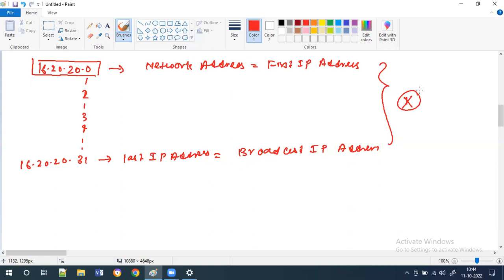If you take 30, the first IP is gone, the last IP is gone, we'll get 28. But actually we have the requirement of 30. That is why we add plus 2, right? To achieve the requirement. The first IP is the network address, the last is the broadcast IP address in each subnet. So this is the first subnet /27. The next subnet will start from 32. It will go till 63. So this would be your network address, and this would be your broadcast address. It is applicable in each subnet, right? Till now we have discussed.